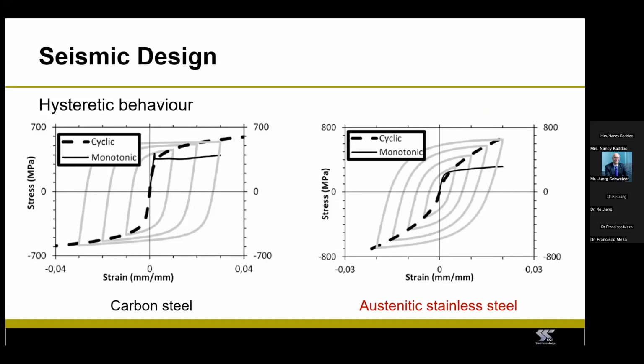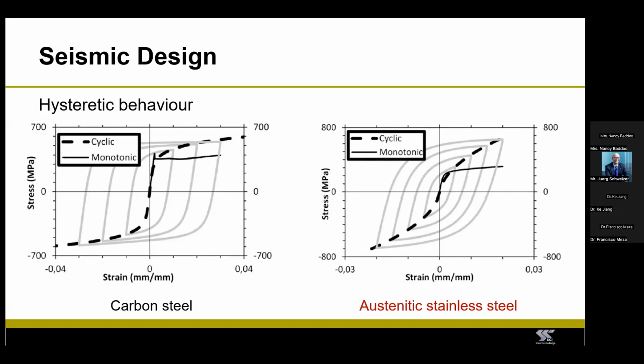So this cyclic hardening is the strength hardening that results from the cyclic nature of the loading. So in these figures, in addition to the hysteretic curve, I am also showing you the static stress strain behavior. Now, the difference between the cyclic and static strength is what we call cyclic strain hardening. And we can see that for austenitic stainless steel, this is significantly larger than for carbon steel. Now, for duplex stainless steel, cyclic hardening is not as significant as for austenitic stainless steel.